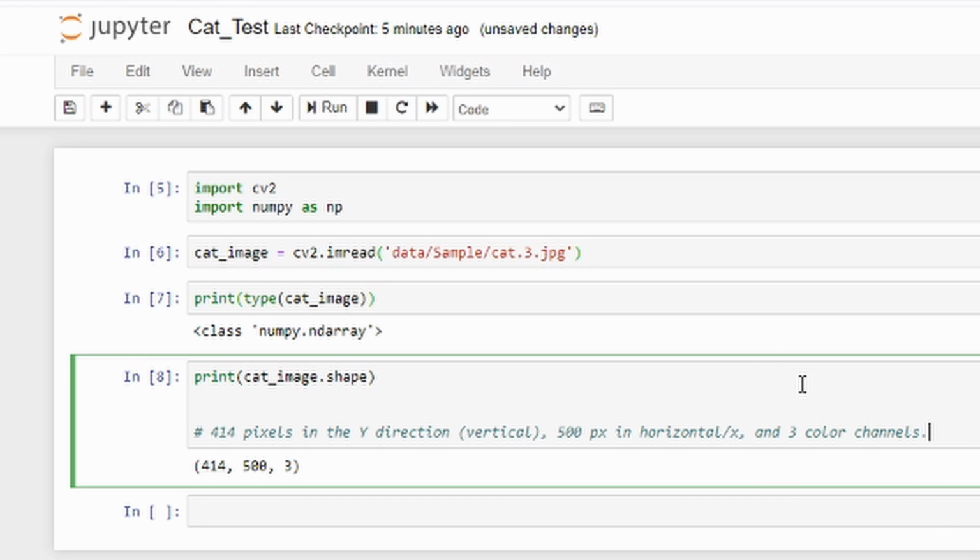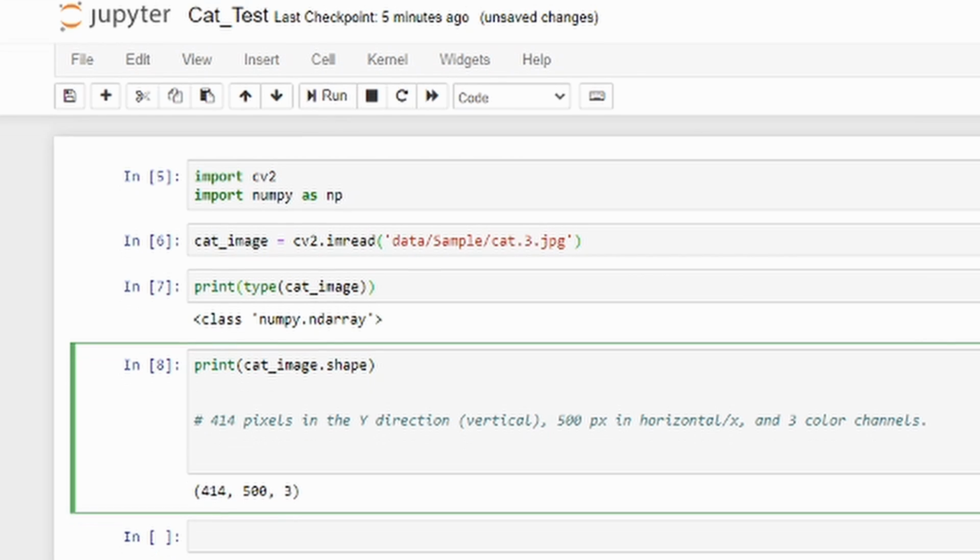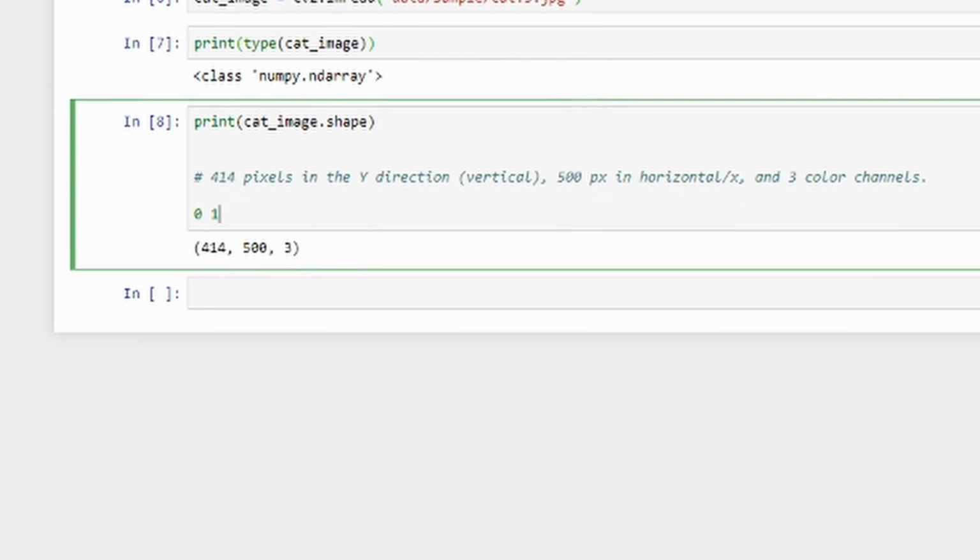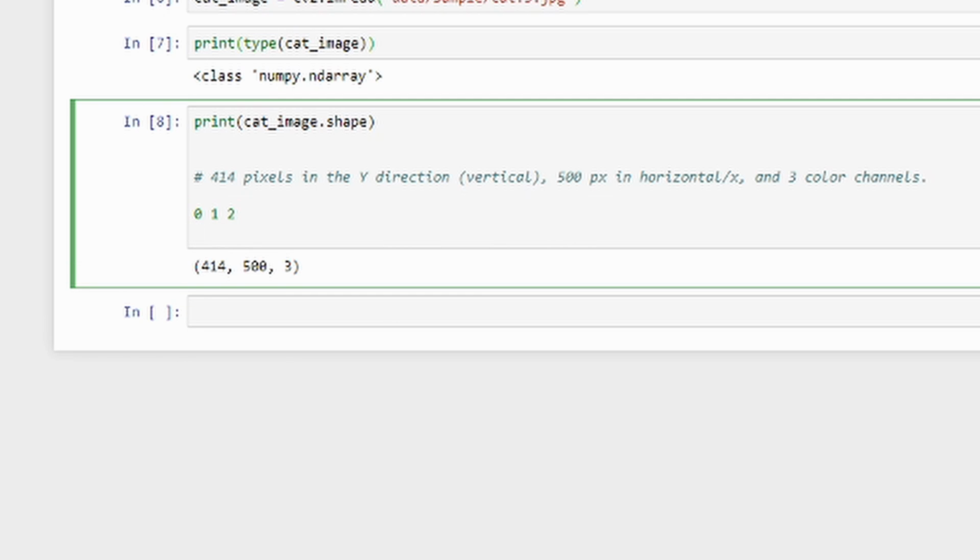So that means that we have 3 separate 414 by 500 pixel arrays or matrices, which are each represented by the color channel.